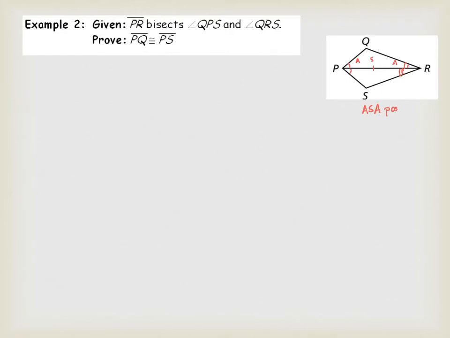Now I am trying to prove that PQ is congruent to PS. The next thing I have to do is figure out if these two pieces are corresponding. Because if they are, then we can use the acronym. And as I look at them, the answer is yes. They both come from the angle with the one congruency mark, and they go up to the non-marked angle. With that all being annotated, let's do our proof.